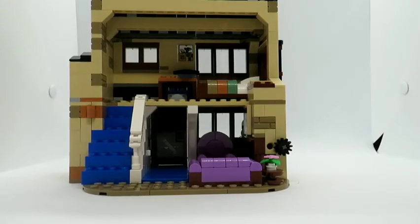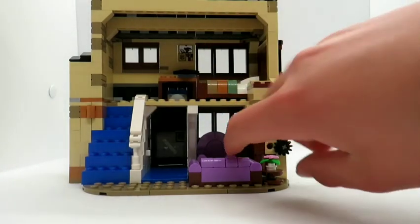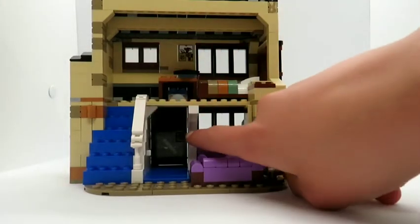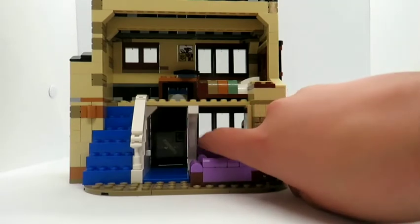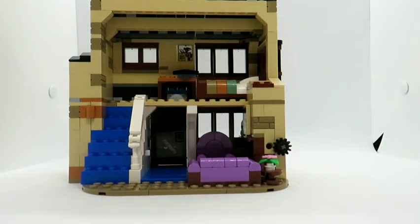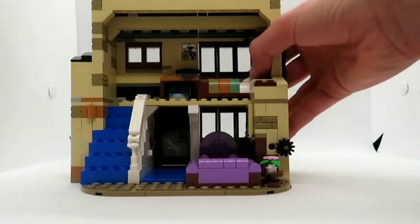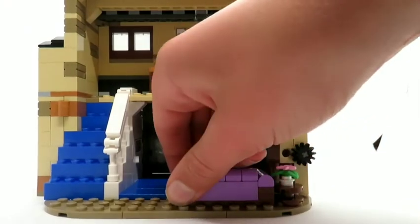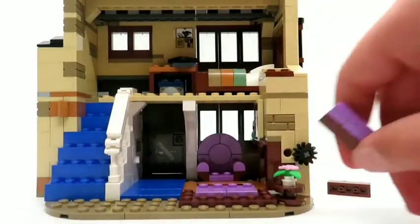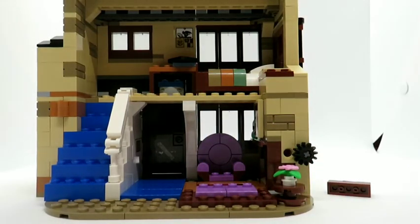Now, the interior of the house is also really nice. So downstairs here you can see the door with another sticker showing the letterbox nailed shut with a plank of wood, which explains the letters sticking out around the front. You can also see some purple furniture with this purple sofa, which isn't very easy to take out. In fact, if I do try to take it out, it comes out in pieces. But it does offer a better view of this chair at the back.